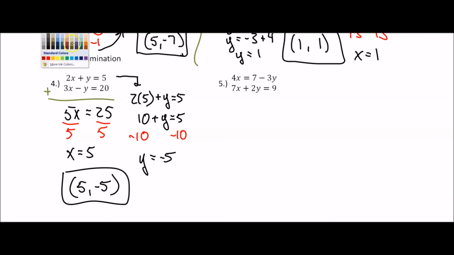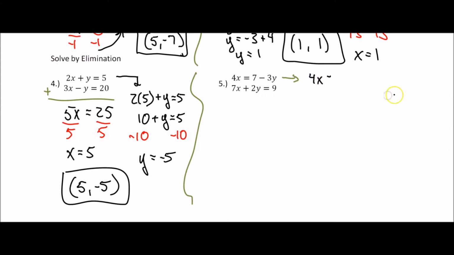The next one's similar, except not as much work is done for me. When I look at this thing, first of all, not everything's lined up. So it's not lined up, so I got to rearrange this thing. So I'm going to take this first equation, and I'm going to rearrange it. I'm going to get x and y on the same side so that it's kind of like in standard form. And I'm going to do that. Sorry, that was a minus. By adding that 3y to each side. So now that second equation becomes this. It becomes 4x plus 3y equals a 7.